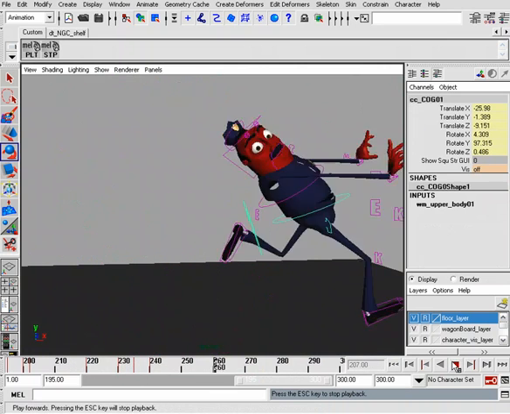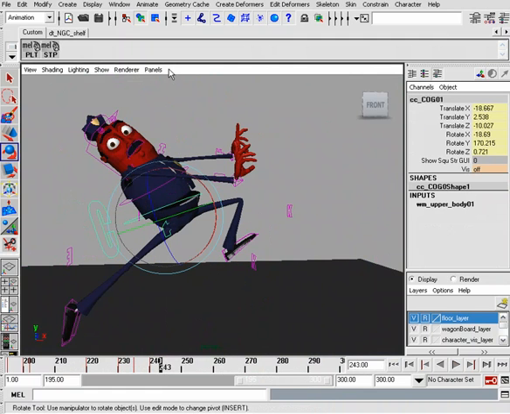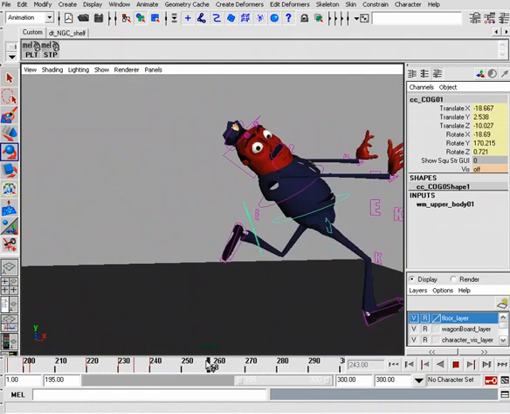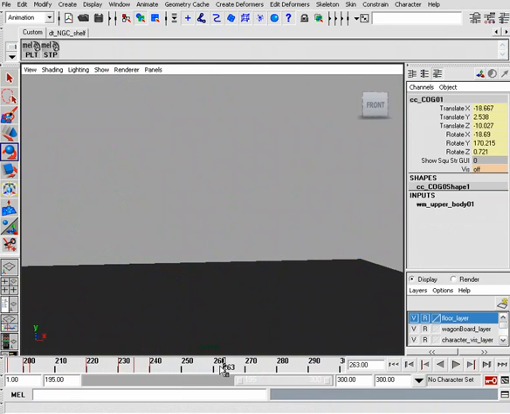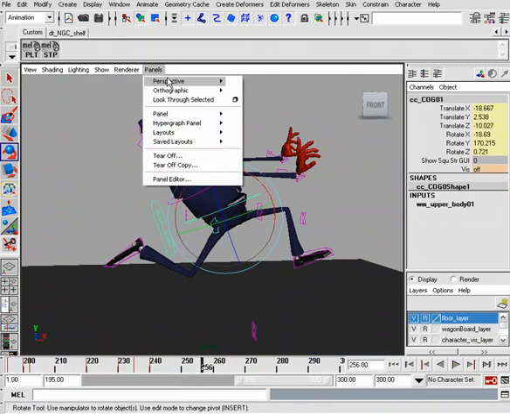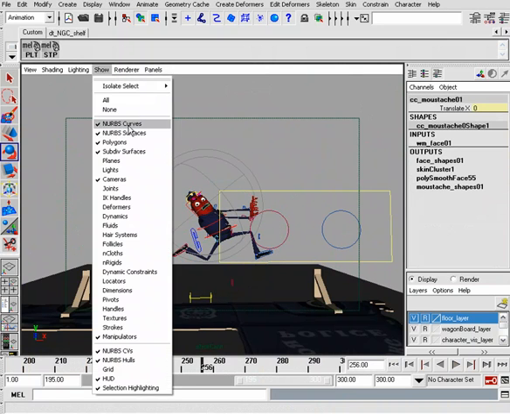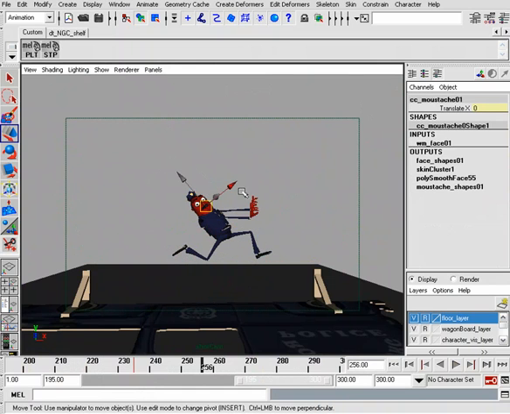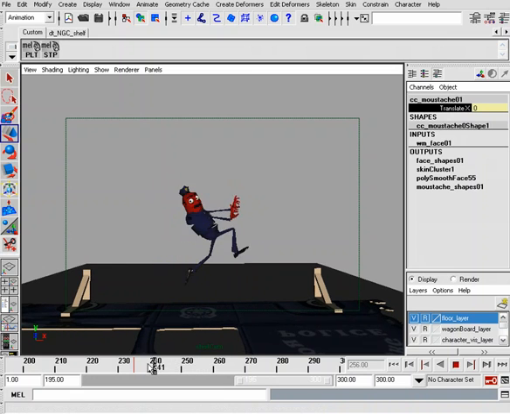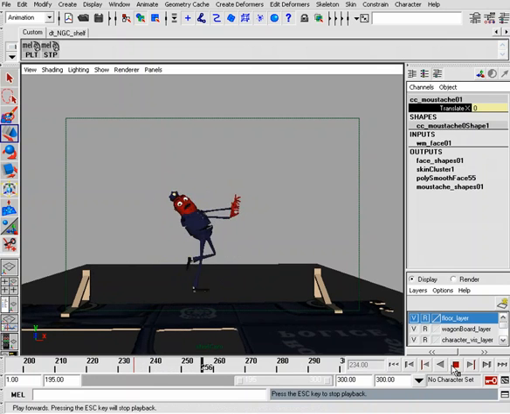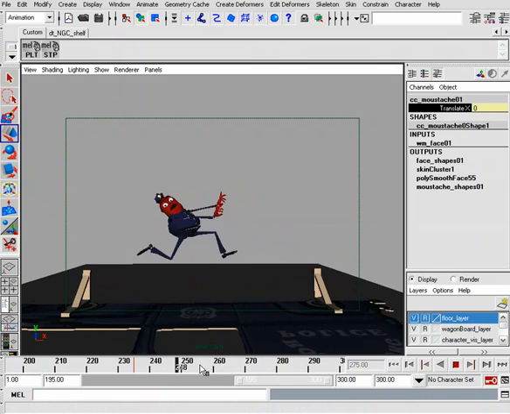Great. And now from here, what we basically want to do is see if we'll be able to have the mustache read. So we'll go to our shot camera, select our mustache control, and hide our curves with it still selected. Okay, and either use the move tool, or if you go to the select tool, you could always use the channel box, whichever you prefer. But I'm going to stick with the move tool. And let's look at a good time to add this. Maybe just before he exits.